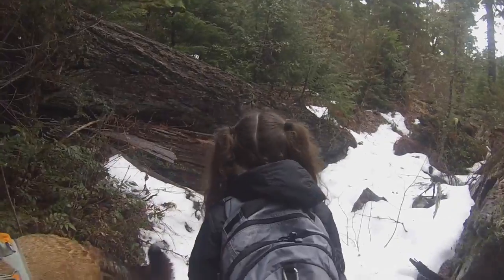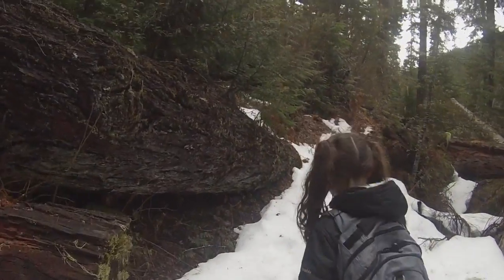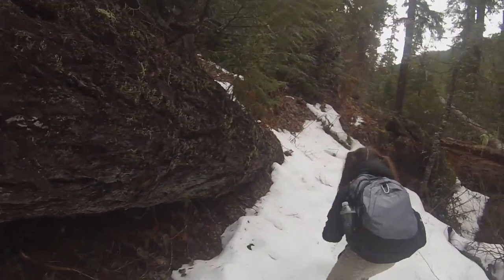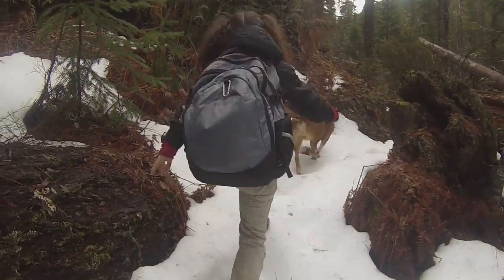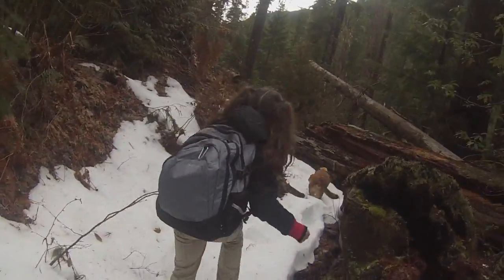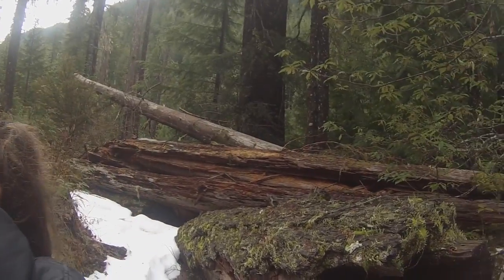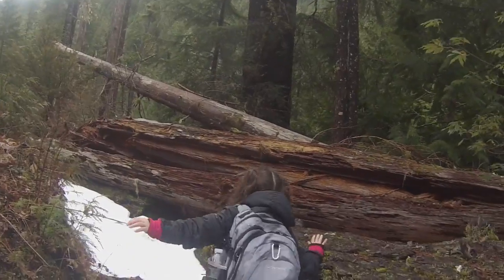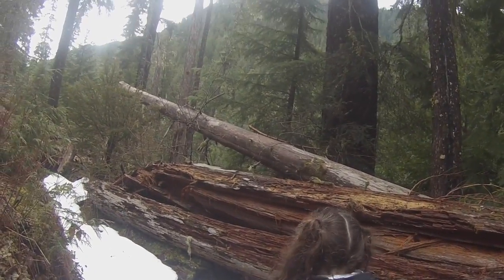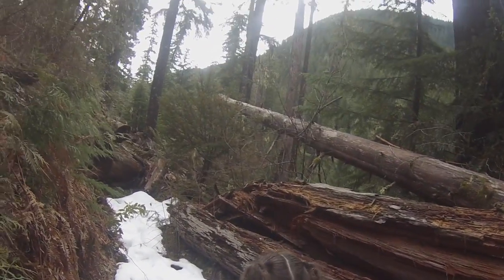Oh, wow. There's just a ton of snow right here. Go in the footprints. That way it'll keep your boots dry. It's all crusty though, so you're not really going into it much. Ow. What? Stupid branch, it hit me in the face. Yeah, you gotta watch out for those. Something walks through here and it hit me. Nah, they melt. We're gonna be out of this here in a second.